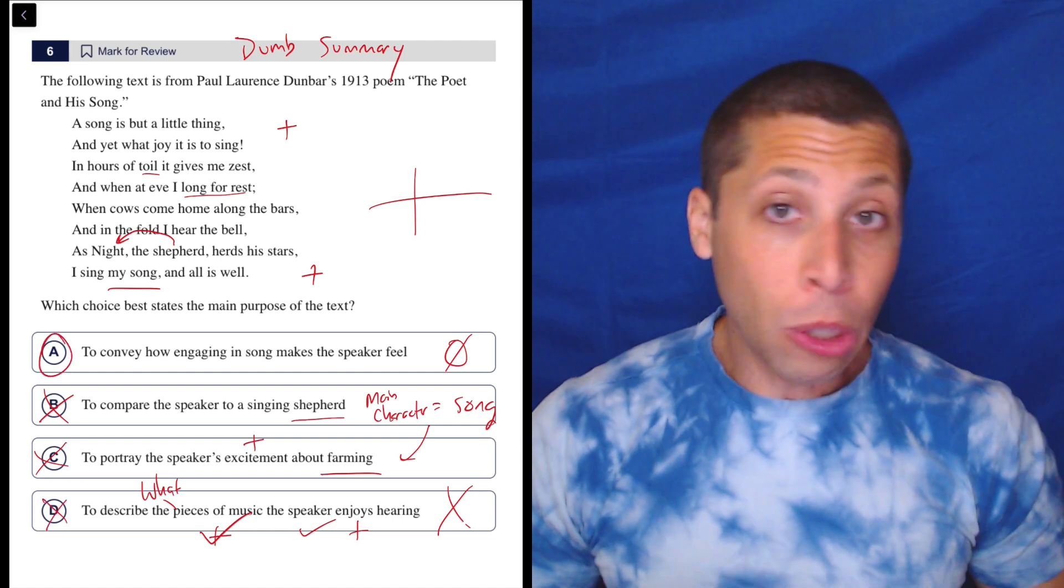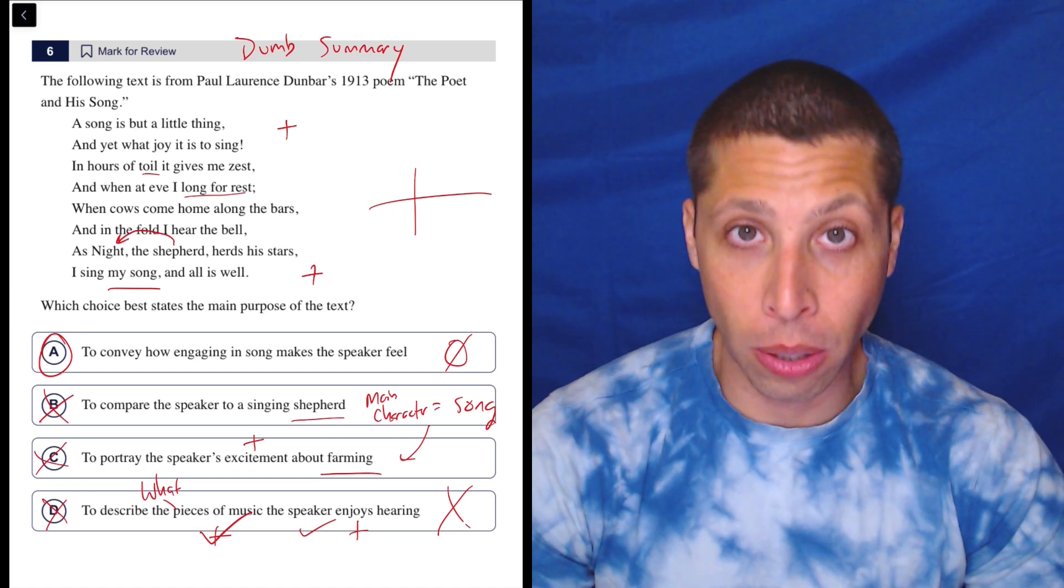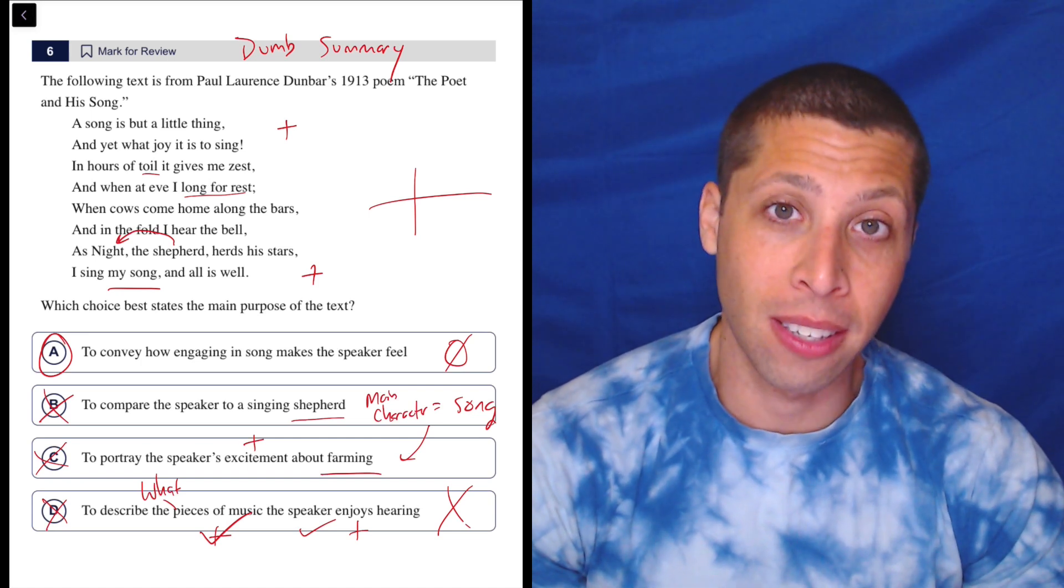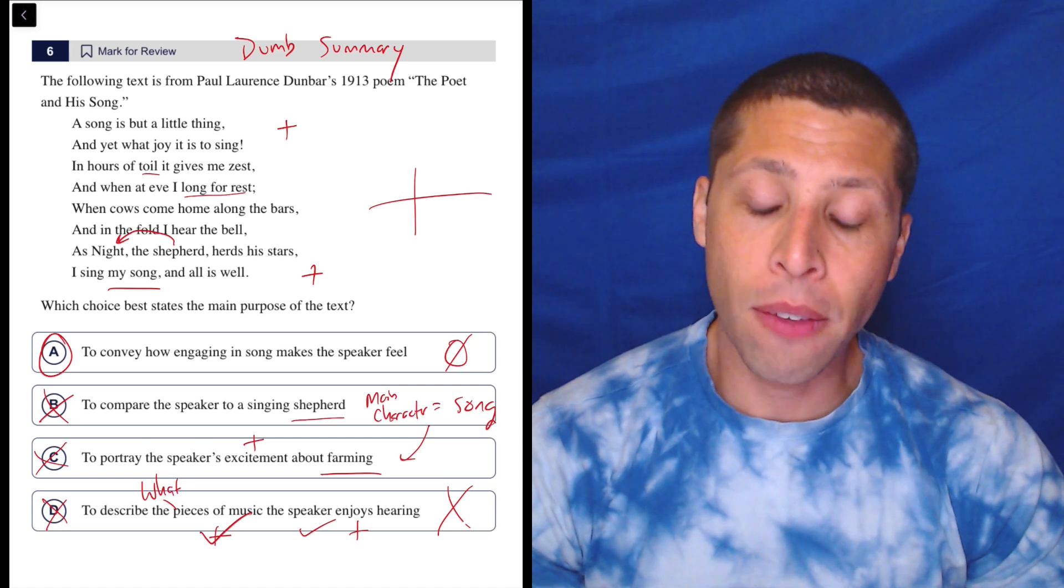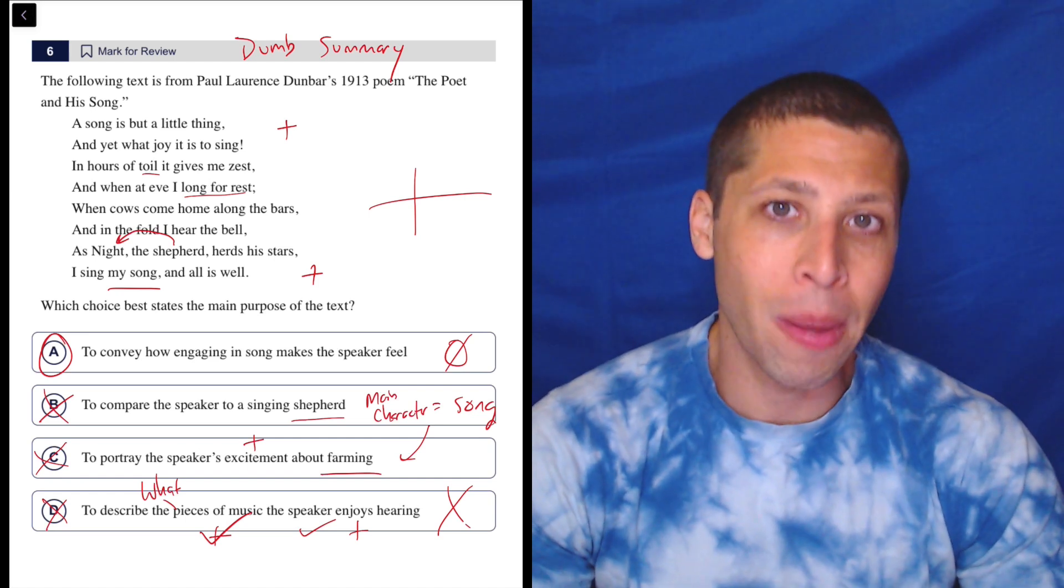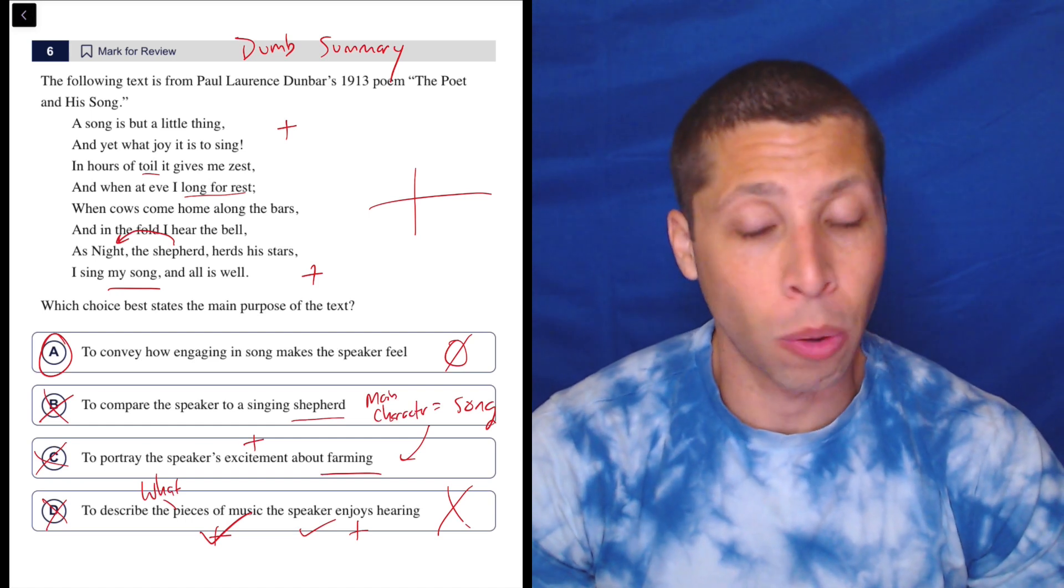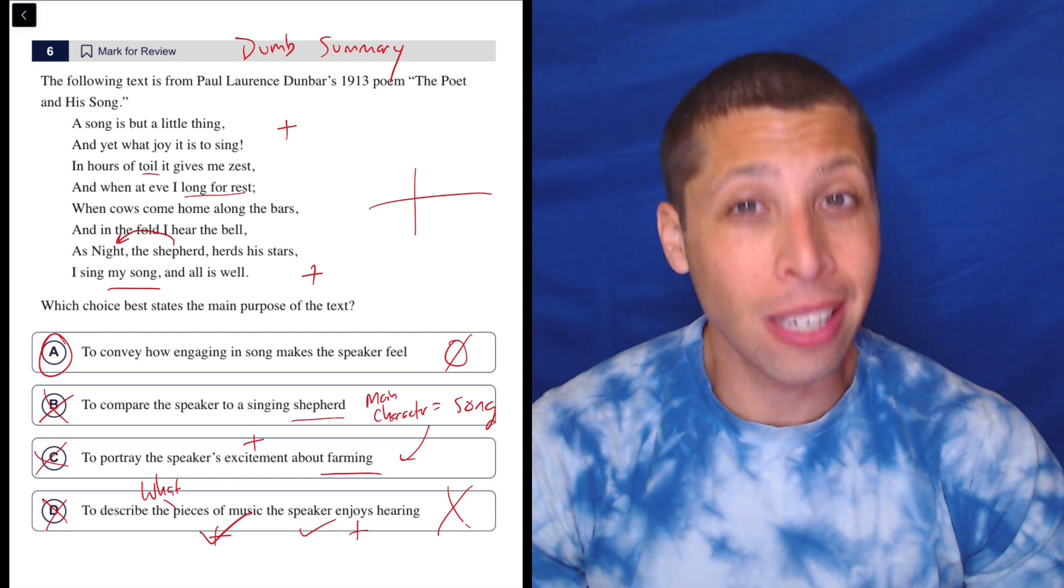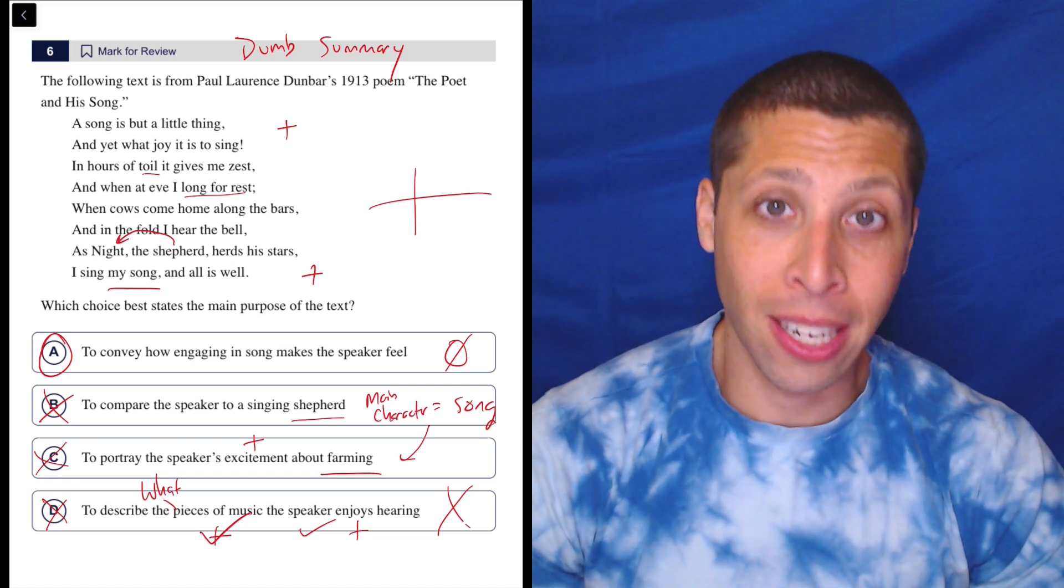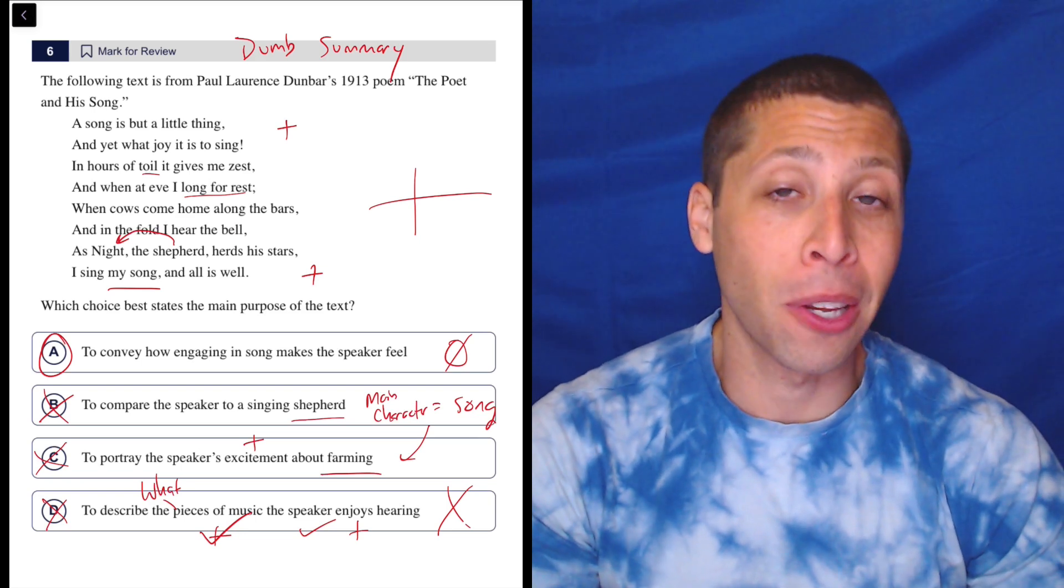So that leaves us with A, which was not a particularly enticing answer choice when we first started, right? It seems to leave out something very important that this is a good thing. These songs make this person feel good, but that's okay. This is a very common thing that we're going to see on the SAT. And it really messes with people at first because they feel like a summary like this is too vague, is too weak, is missing key information. And they're not wrong, but that's not the game we're playing here. With the SAT, we are very rarely going to get summaries from the answer choices that are perfect and encapsulate every single important idea. In fact, a lot of times they intentionally leave out important ideas because they don't want you to be drawn to that answer choice. They want you to have to work for it. And that's why we have to do two things when we go through these questions, is we have to look for the answer that's right. That's something you're going to probably do naturally.